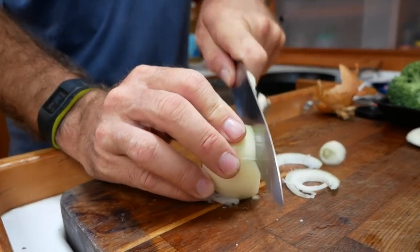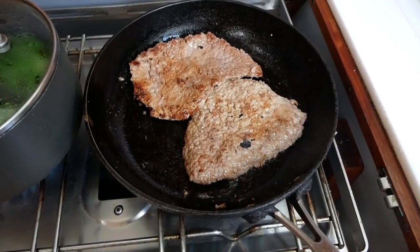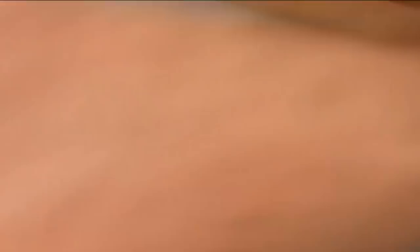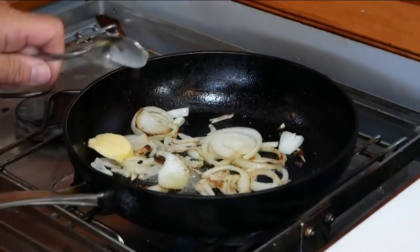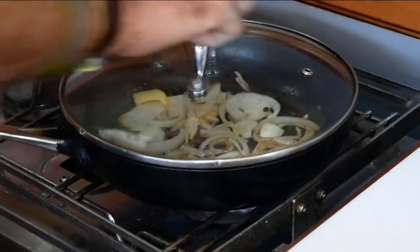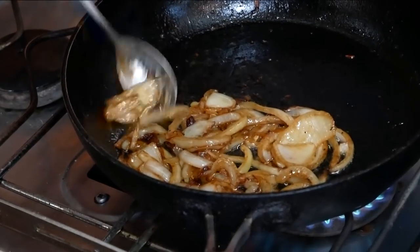While the steak's frying off, we're going to chop some onions up to make caramelized onion to sit at the bottom of the quiche. We've browned the steak with some butter and now I've put the onions into the pan to caramelise. The secret of caramelised onions: chopped onions, some vegetable oil, a little bit of butter, some salt, and the secret — half a teaspoon of sugar. It starts the caramelisation process. Once that's all in and they've started to sizzle, put a lid on your pan on a really really low heat and you'll get lovely brown caramelised onions.